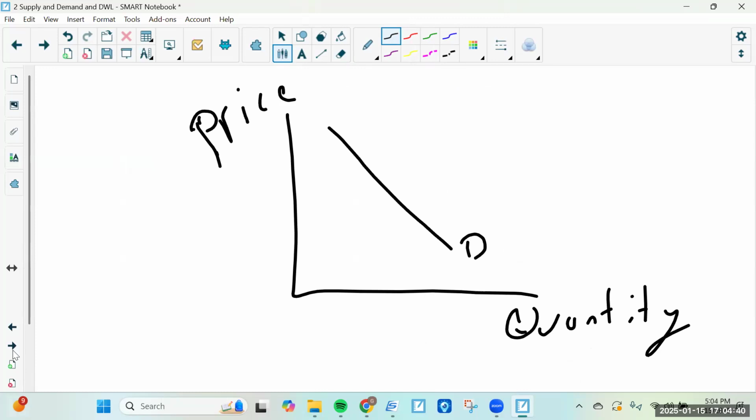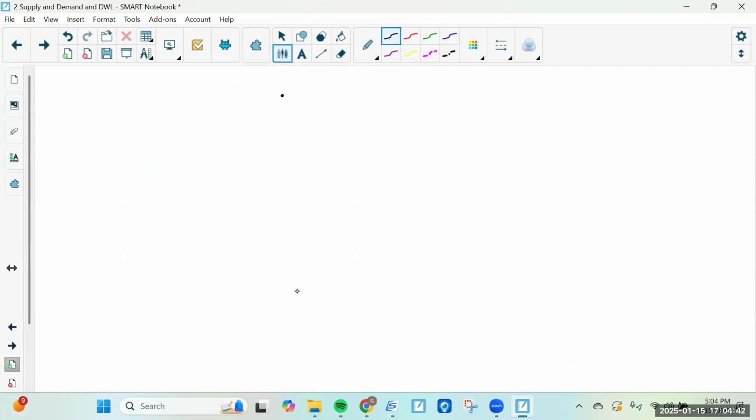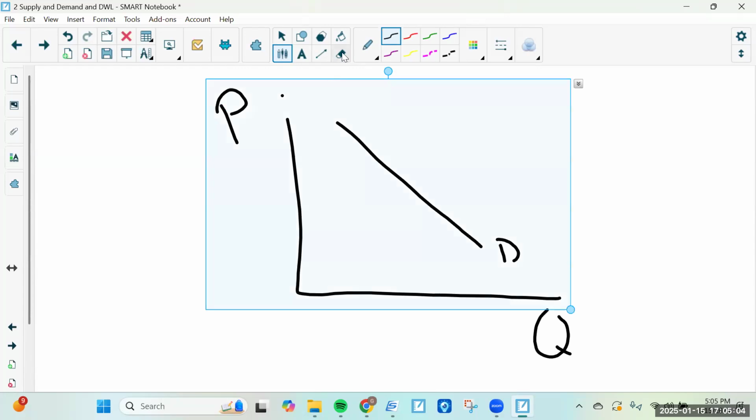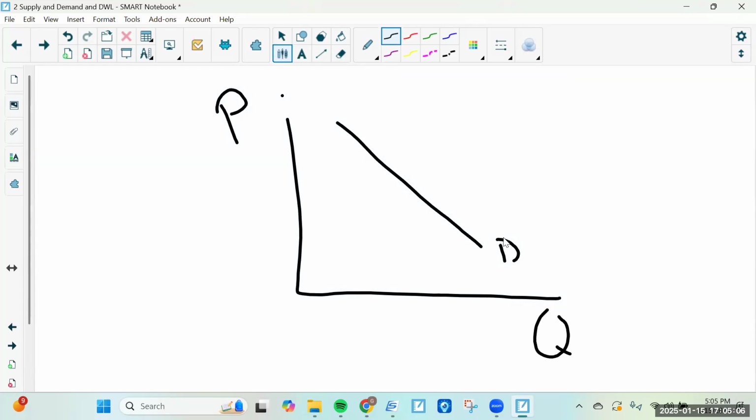And what we're going to end up doing in this course is shortening everything to make it easy. We're going to just do P for price, Q for quantity, and then the downward slope of demand, D for demand. You can do that on the AP exam. Everybody knows what it is. Economists draw them this way too. They don't write out the words price, demand, and quantity. Okay, the demand curve is downward sloping. In your module, they'll talk a little bit about why it's downward sloping. Make sure you go back and look at that and the different things about demand.